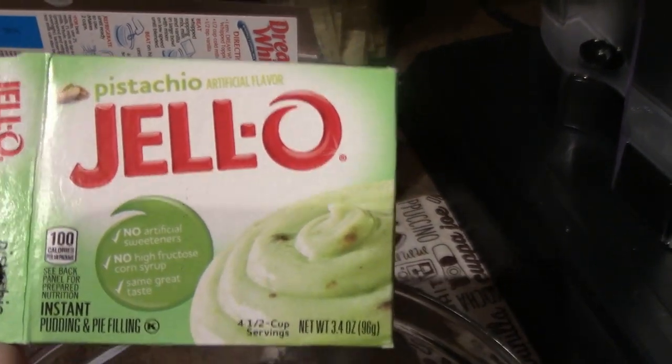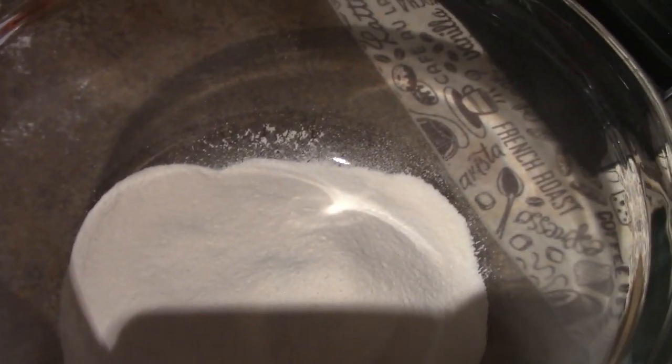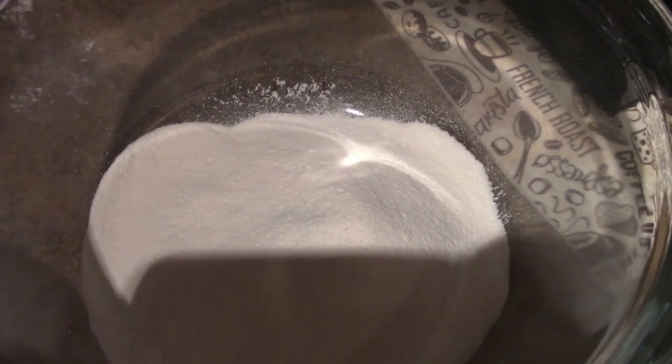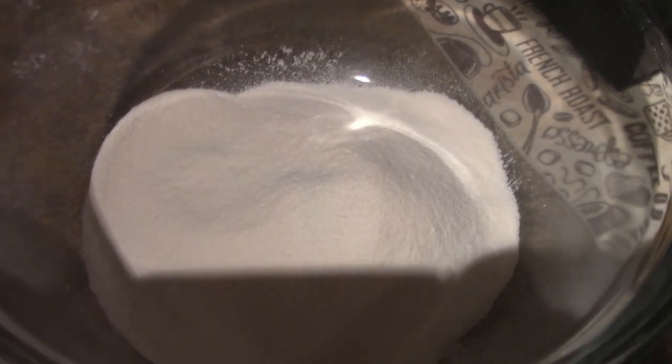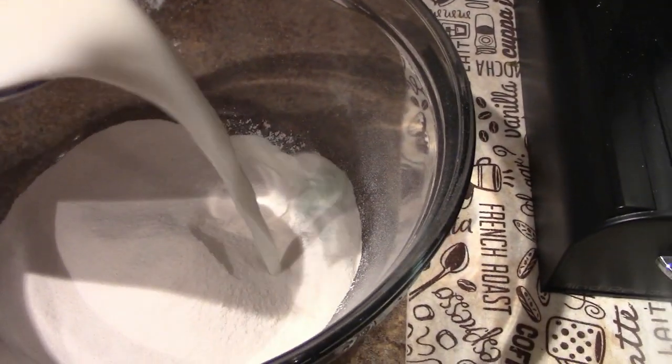Okay, so now what you're going to do is put your 2 packs or envelopes of the Dream Whip in here, which I'm going to do because I can't do it one-handed. So 2 of those, and then your Jello pistachio pudding. It doesn't have to be name brand, but this is what I got. And then your 1.5 cups of milk. Okay, so I put the 2 envelopes of the Dream Whip in there. And then I put the pistachio pudding mix in there. So now I'm just going to put the 1.5 cups of the milk in there.